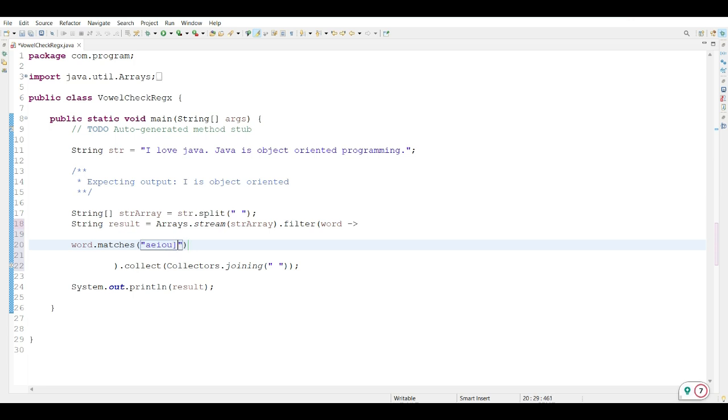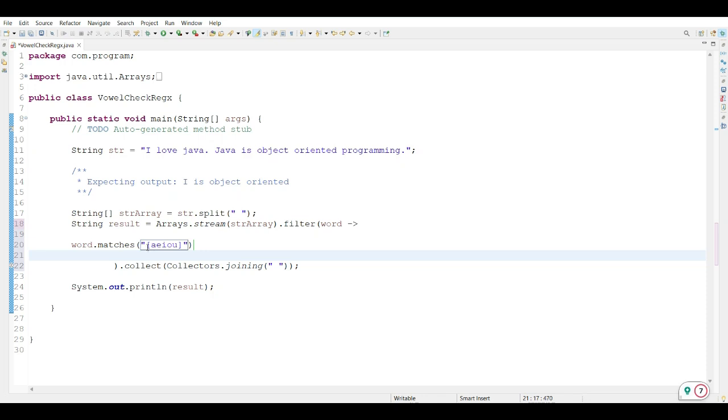So that's the reason we put square brackets, and this bracket shows a character class. We need to compare with any character in it. We have to compare this with the very first character of a word.